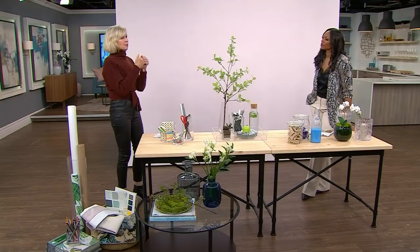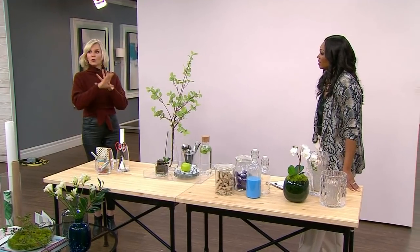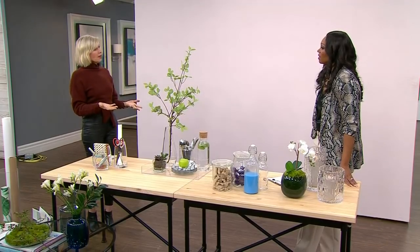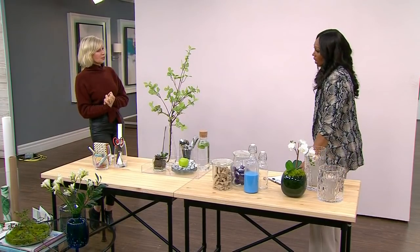These vases are brilliant for designers and stagers. If I'm going to stage or style a home, I open my cupboards, grab a whole bunch of them, throw them in my bag, and they're great for just popping in a little corner. I thought it'd be fun to share with our viewers — you probably have these shapes in your cupboards, so what can we do with them? There are so many different places in our home that we can use them.